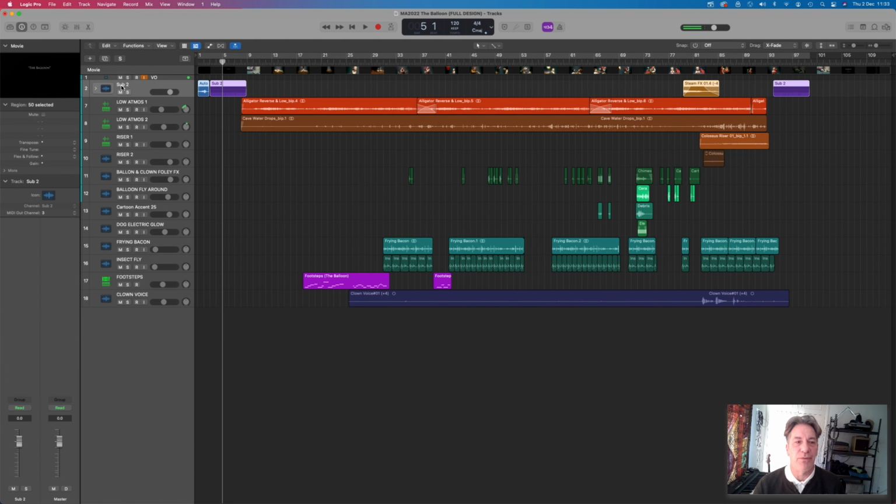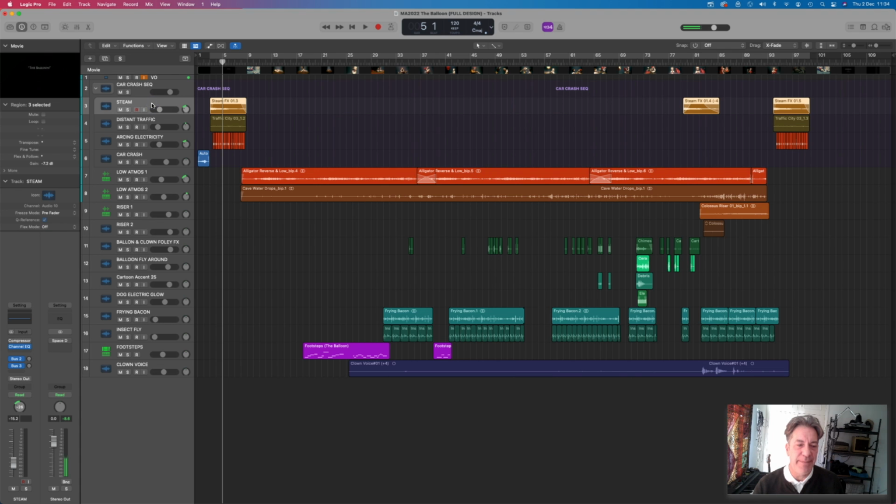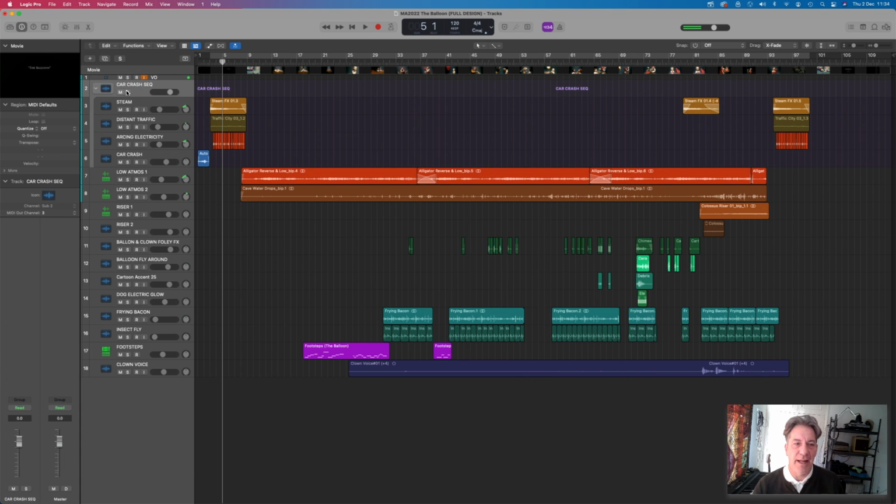And there we have it, sub 2, which I'm now going to relabel car crash sequence. So there we go. And if I click on the little arrow, we can see them there. And notice we have a master track which has nothing on it other than its title, but it does have a volume control. You can see that I've highlighted this, car crash sequence. Only a volume control. We can't put any plugins in. We can put plugins into the steam and distant traffic, but the folder master track, I suppose that's what we might call it, or the master stack, just has volume. So I can close that down whenever I want.